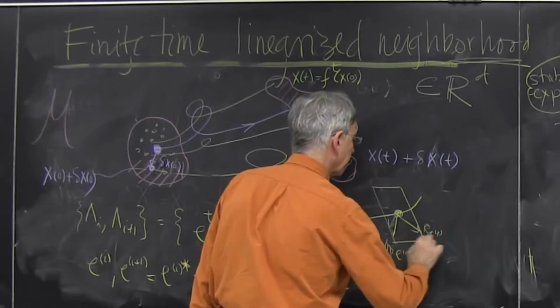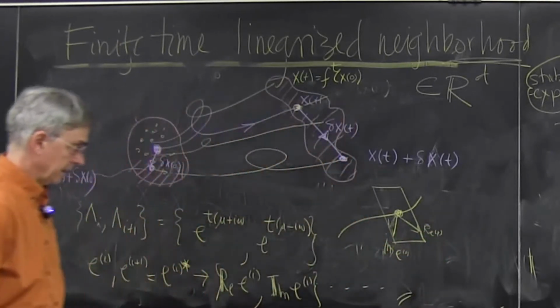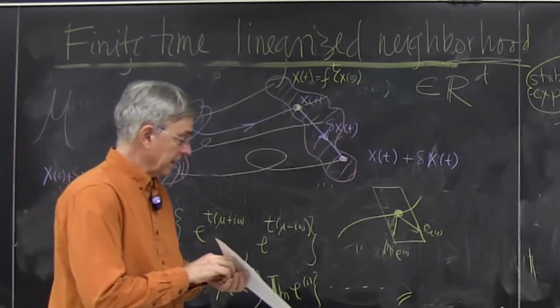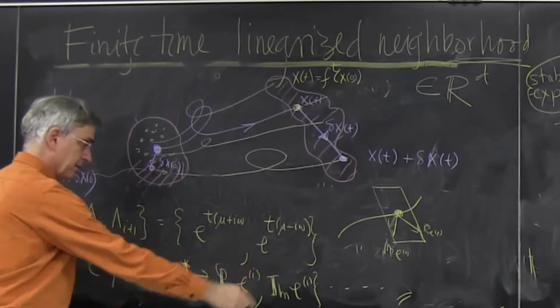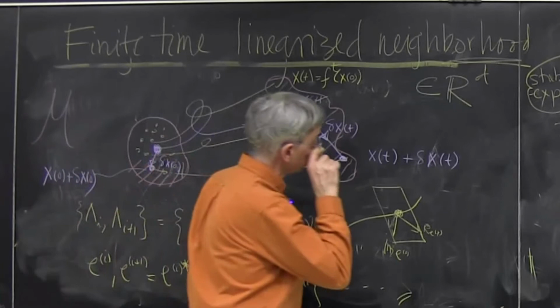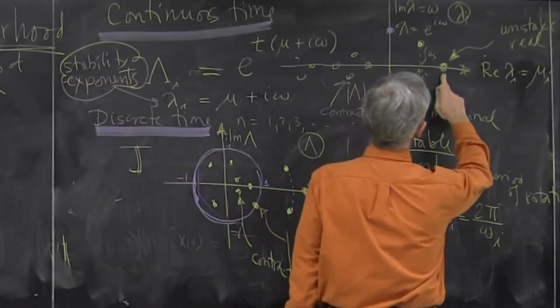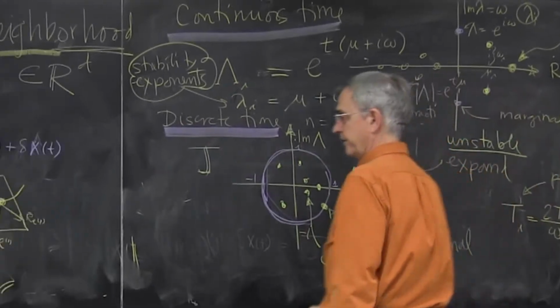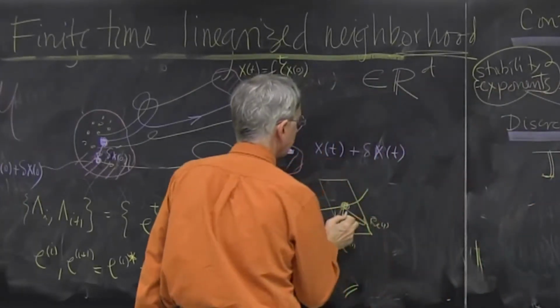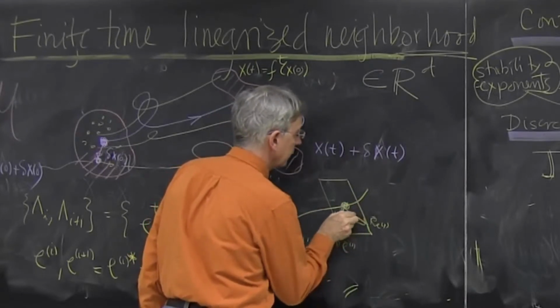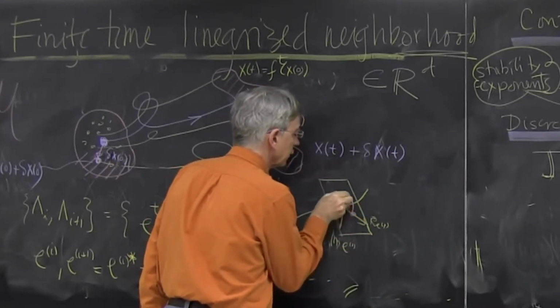So whenever you have a complex behavior, that means that there is a plane associated with it, spanned by two eigenvectors, and in that plane, depending on the size, for example, if this is larger, this is positive, then what will happen is that if you start in any neighboring point to the trajectory, this time that neighboring point will go around.